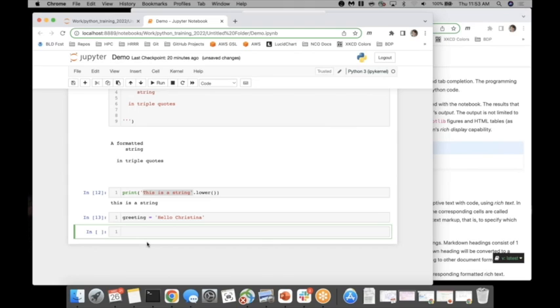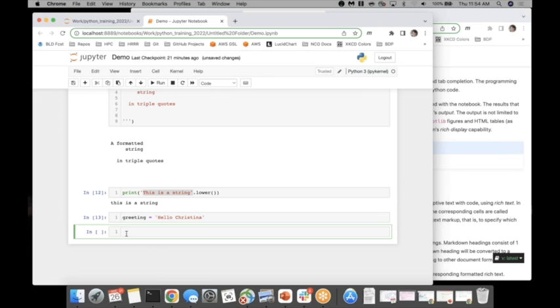Instead, the string object hello, Christina is saved in this variable, I say loosely. The variable is just saying that we have a pointer to a location in memory that is storing this object, and I'm naming that pointer greeting.